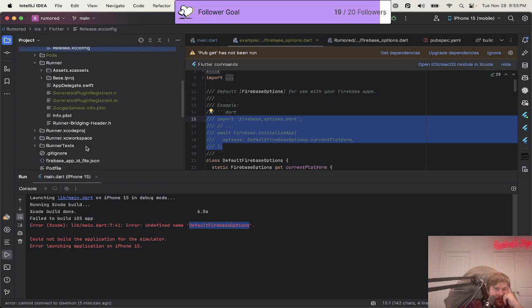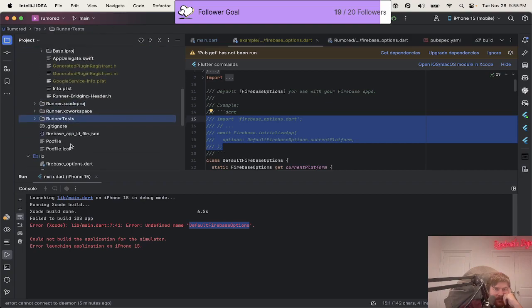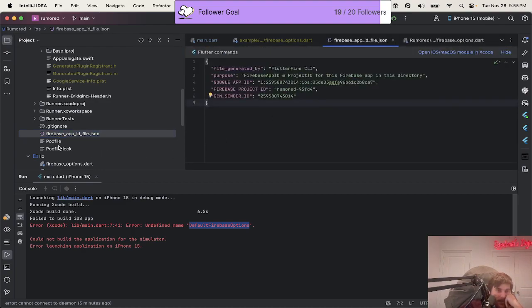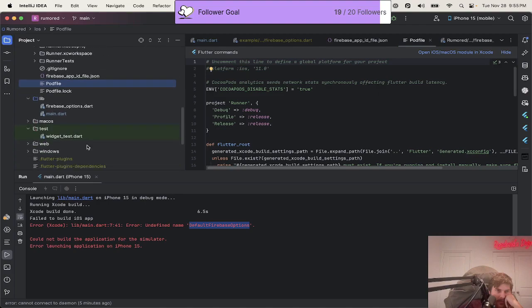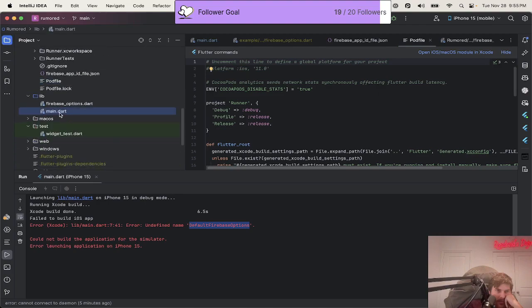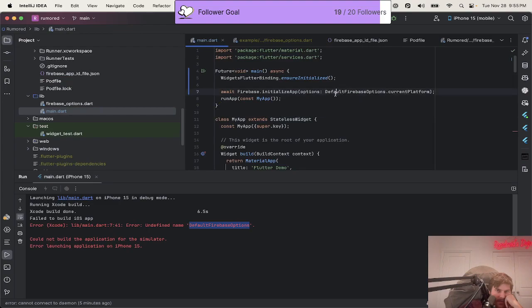Runner, app delegate, runner execute project, runner test, Firebase app ID file, pod file. There is no iOS specific code. What could it possibly be mad about then?